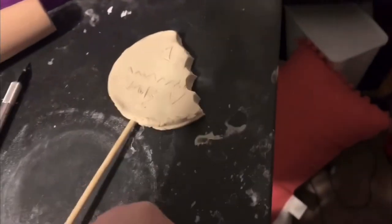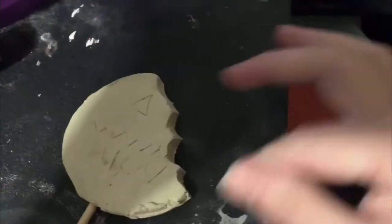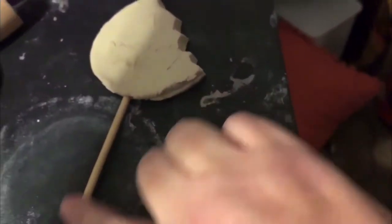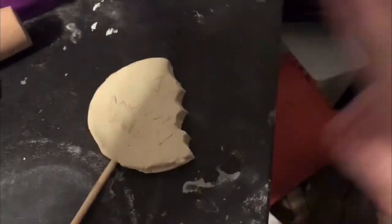Okay, so to make his lollipop, I just used some air dry clay, and I carved out where I'm going to put the facial features, and I cut out the bite mark, and then just used a skewer for the stick. And when it's completely dry, which will be in 2 or 3 days, I'll paint everything.